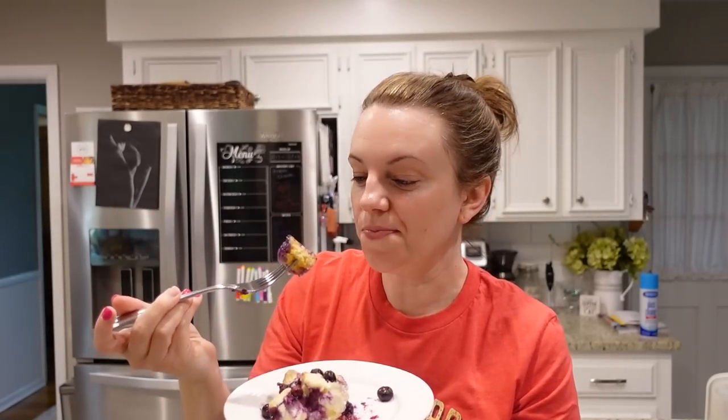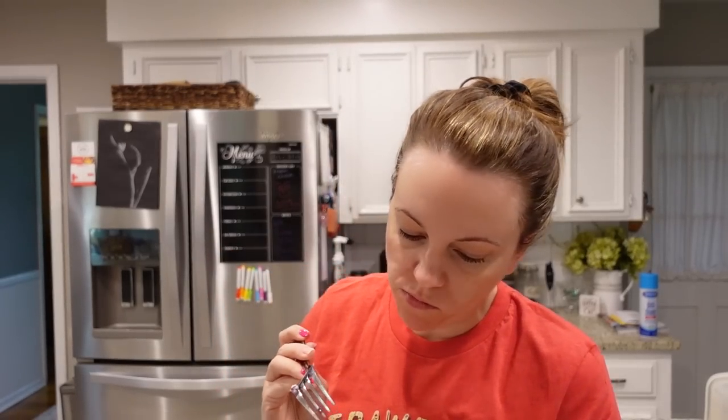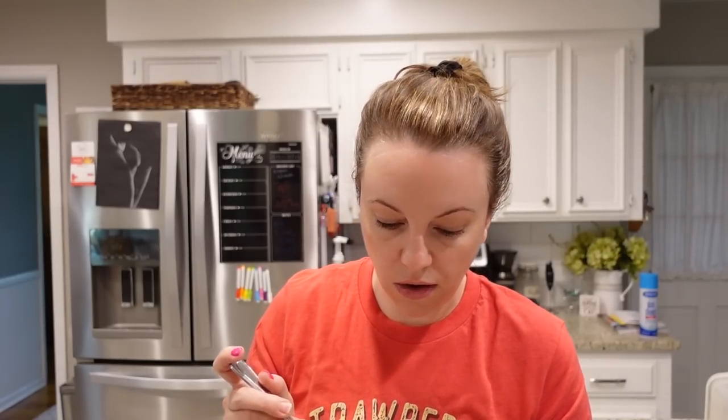Don't look too closely — it's morning time, I haven't done my makeup yet, but I'm going to give this a shot. That is so creamy and good, and it is not overly sweet. I was a little worried it was going to be too sweet, but it really is not. I mean, we didn't add that much sugar — a half cup of powdered sugar and just a little bit of sugar on the blueberries. That cream cheese mixed in with those biscuits — I did bake mine for about 35 to 36 minutes. Just keep an eye on it; the middle takes a little bit longer to get done. Oh my goodness, this is really good.